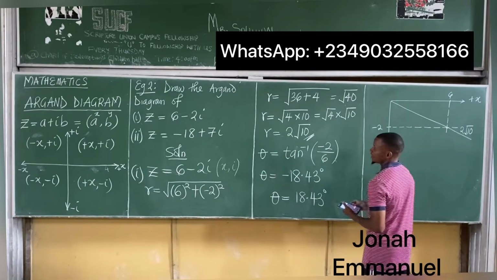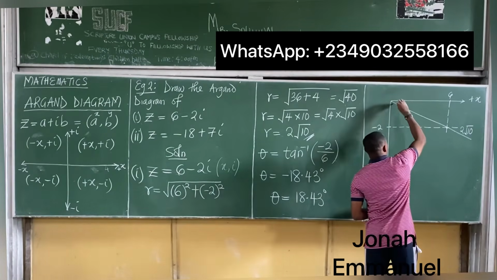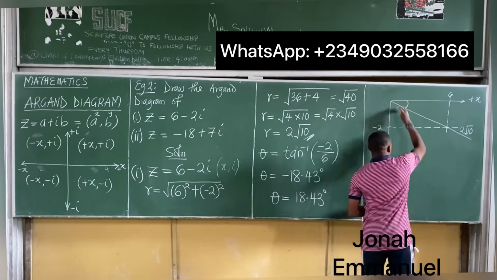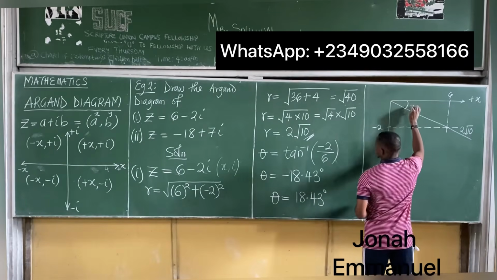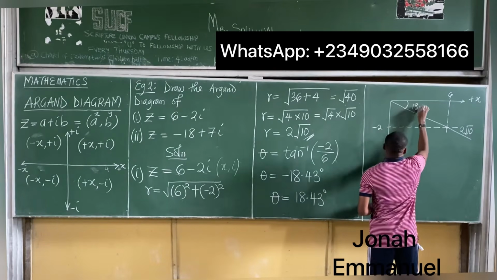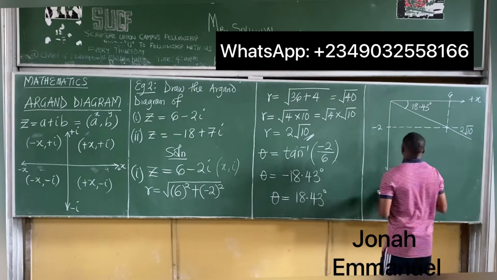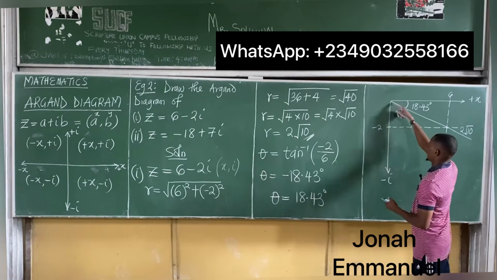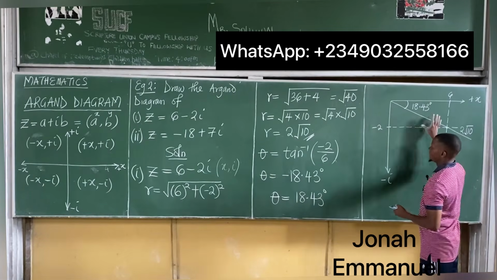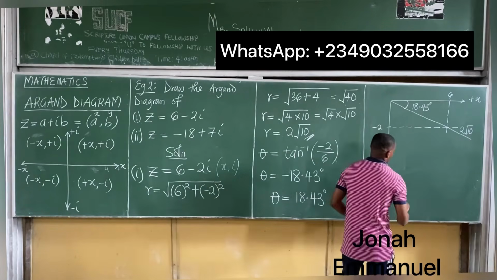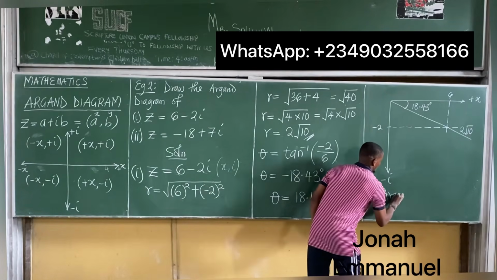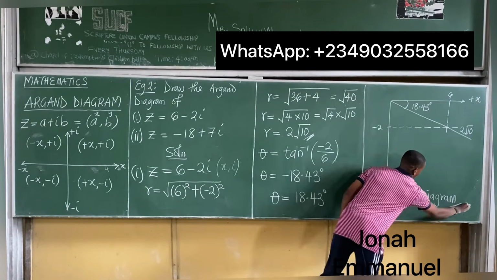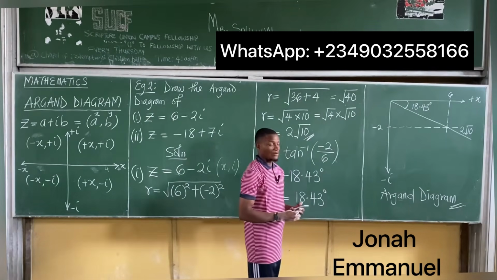Theta is always the angle of inclination between the modulus and the horizontal. So it becomes this one here. So the modulus and horizontal becomes this. This value we said is 18.43 degrees. So observe, we took out the minus, and I said minus means theta is going to the negative region of i. That's why you have the minus. So I have this as my Argand diagram. This becomes the Argand diagram we are required to get. All right, so that's how we solve this question.